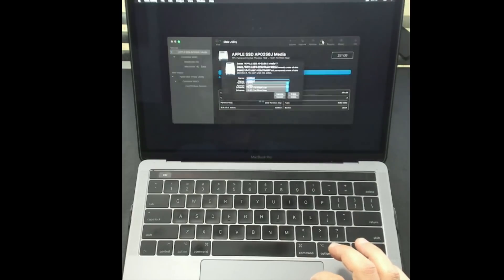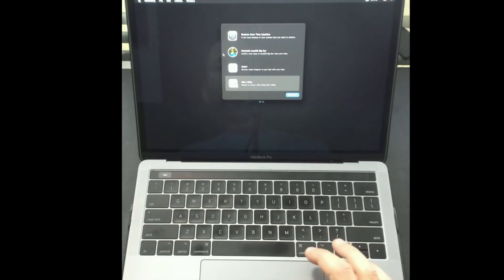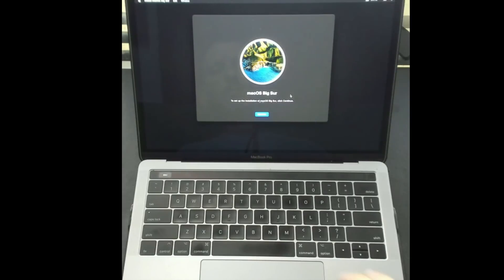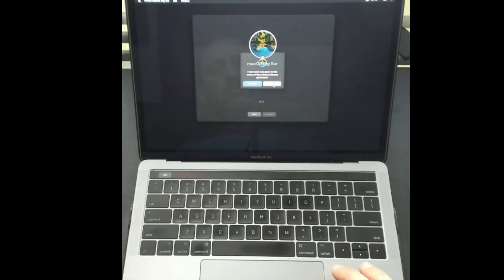Give the drive a name like Macintosh HD, then go through the steps to erase it. Once erased — it might take a while — you'll be back in Recovery Mode and you want to go to Reinstall macOS. Walk through the prompts and select the drive to reinstall to. This will install everything just like a new Mac. Stop before you enter your Apple ID or any personal information. Simply shut down, and your Mac is ready to give to somebody else. When they start it up, it will show them the welcome screen and give them the opportunity to enter their own information.